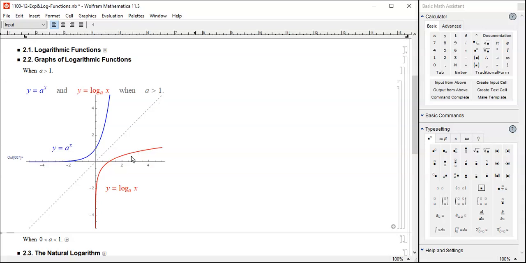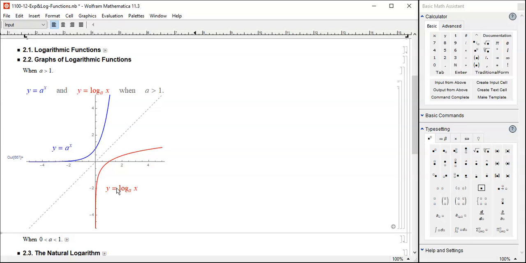Let's look at this graph paper. X-axis is folded right onto y-axis if I fold over like this, and vice versa. So this reflection or this folding up is precisely what the inverse relation is all about. So the graph of this blue exponential function is going to be folded right on top of the graph of the logarithmic function red, and vice versa.